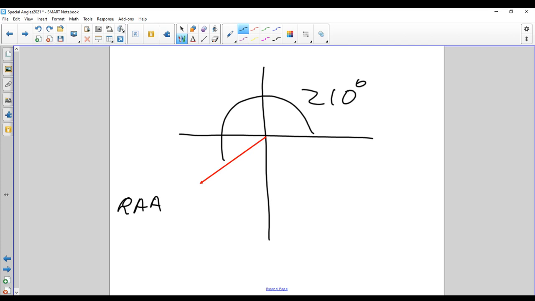What do you say to that? How far away is that? Would you go backwards or would you go forward? I don't know. That's what I'm asking. Okay, well, let me answer it this way. If I needed to get to the closest x-axis, should I be going forward or back? Okay, good. Now answer the question. How far am I from that closest x-axis? An acute angle, somewhere between 0 and 90. I'm looking for a related acute angle.